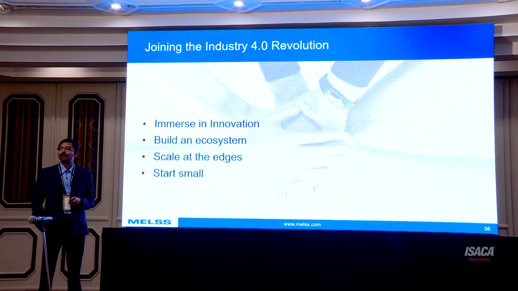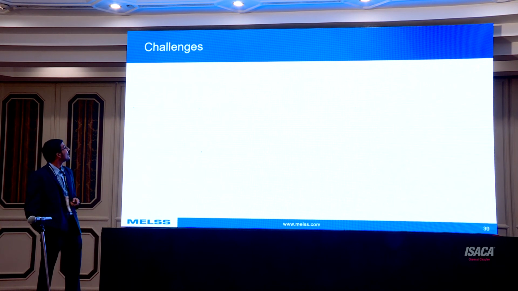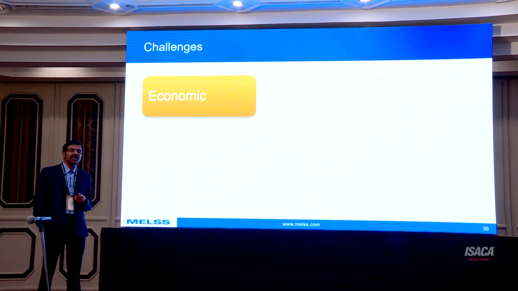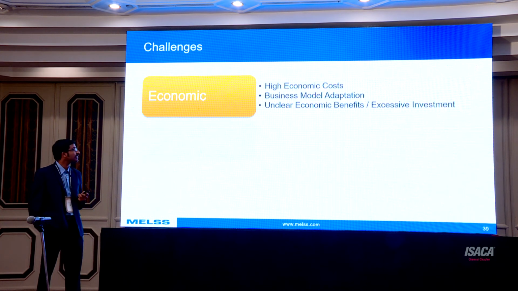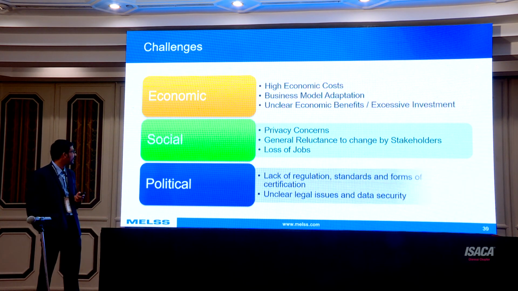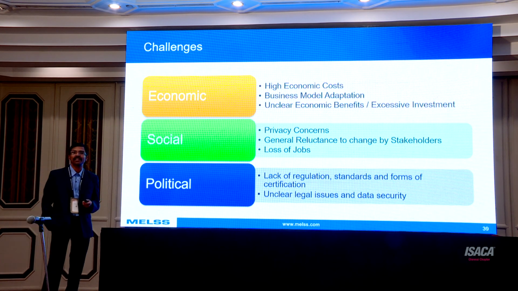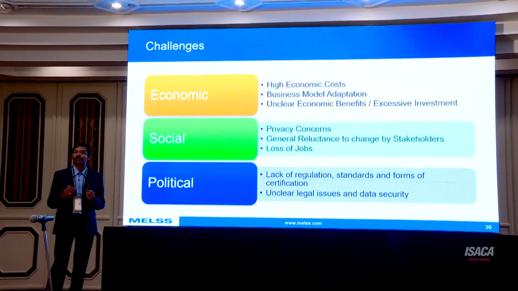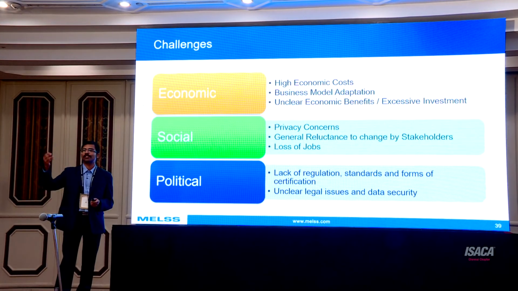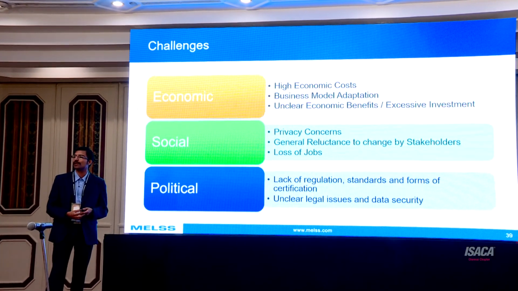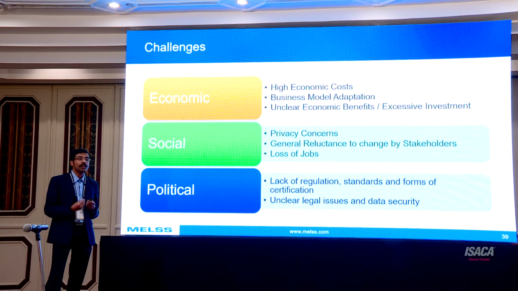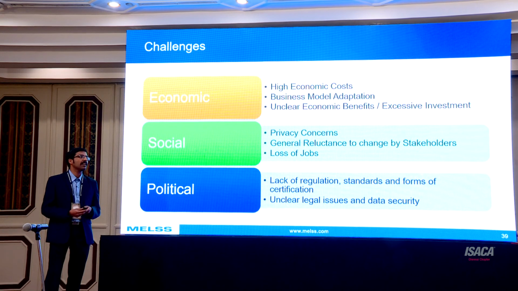Now any new implementation does not come easy. You always have challenges. While there are thousands of challenges in any new process, these challenges can broadly be classified in 3 areas. I would say you have economic, social, and political related challenges when you implement an Industry 4.0 solution. You've got a lot of costs. You're talking about implementing robots, sensors. So there's a lot of investment that you will have to make. It doesn't come cheap. And you're not clear about the economic benefits that come out of it.